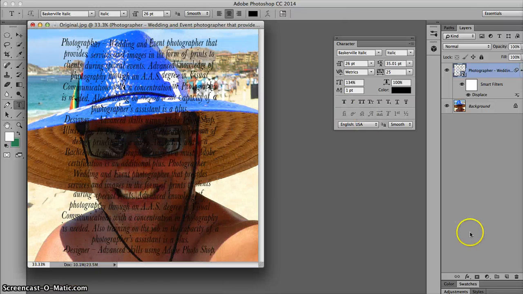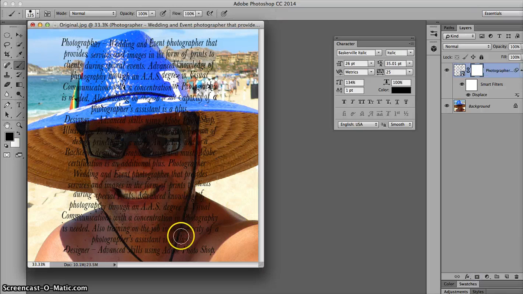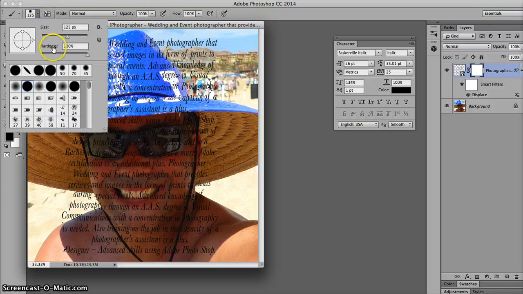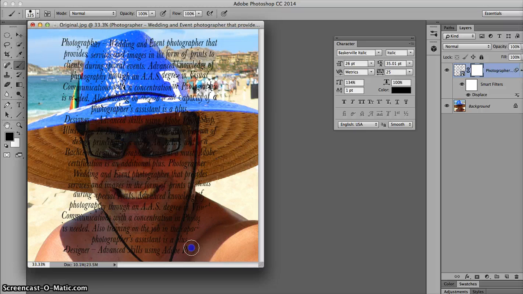Now I want you to create a new layer mask. It's at the bottom of the layers panel. A new layer mask on that displaced layer. Bam! And B for your brush, and remember, black hides and white reveals. Now make sure your brush is hard, hardness all the way up. And if it's acting funny, just change the brush and reset the settings, because we did create a star brush with some spacing, and it might be acting funny. If it is, just go up and change it.